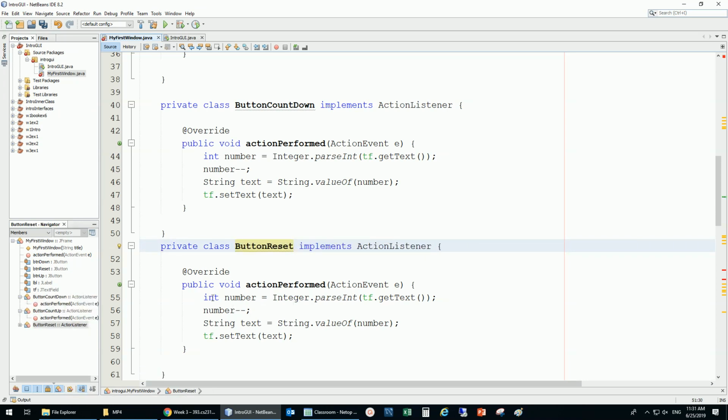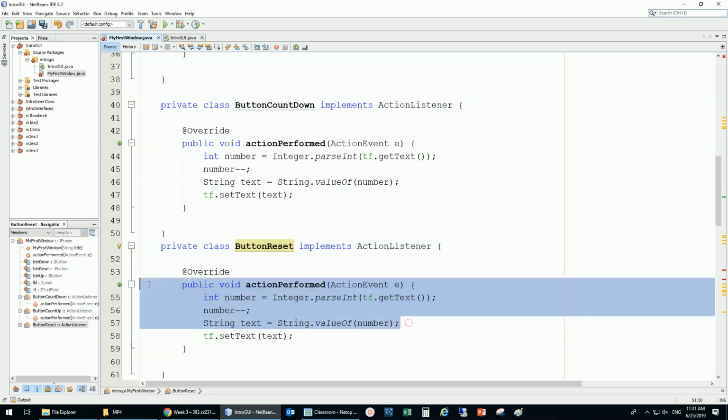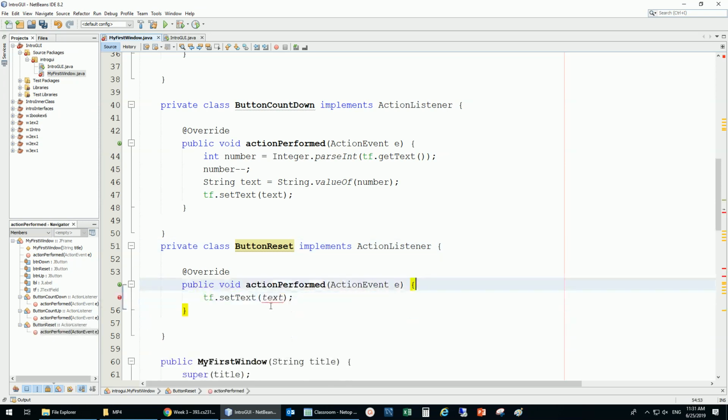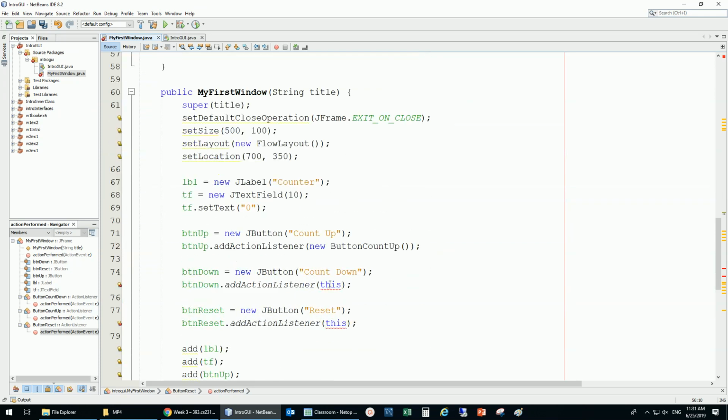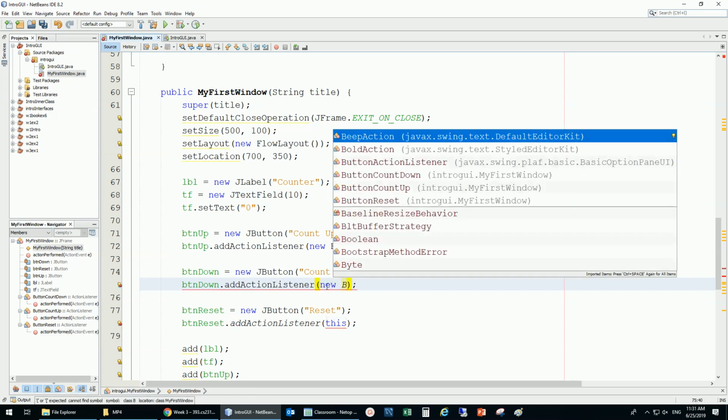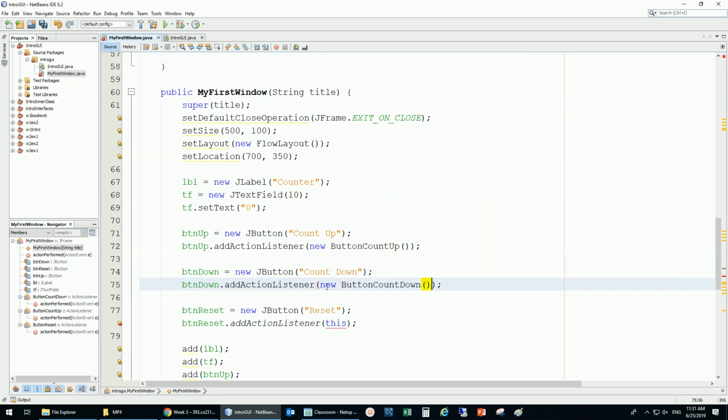And this is going to be, well, I don't need to do the whole thing. Just when I reset, just put 0 in it. That's all I need to do. And now, instead of these, it's a new button up, now new button down, button count down, and this one is new button reset.